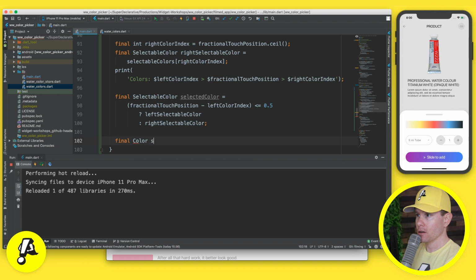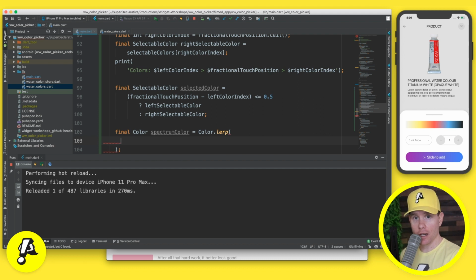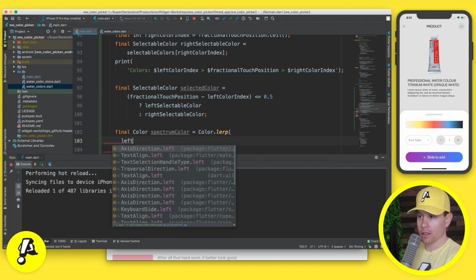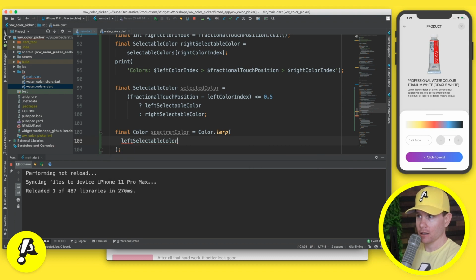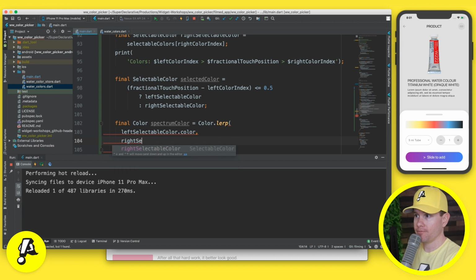We also need what I call the spectrum color. This is the exact color on that spectrum. Fortunately, the color class actually offers a linear interpolation function. So you give it 2 colors and you give it a percentage in between the colors, and it will give you the color that you want. So this is one of the reasons that we calculated the left color and right color, because we want to interpolate between the two of them.